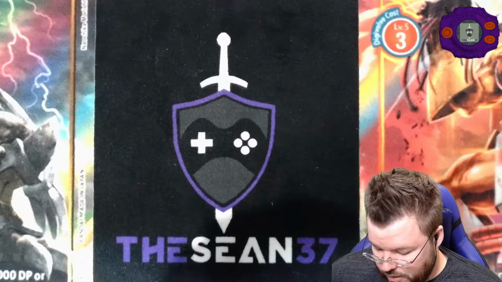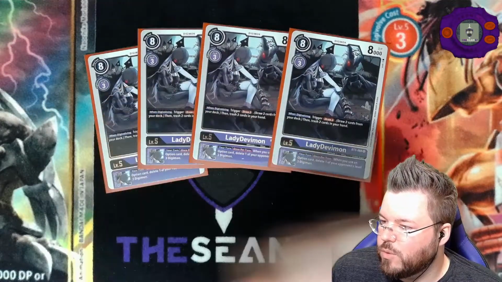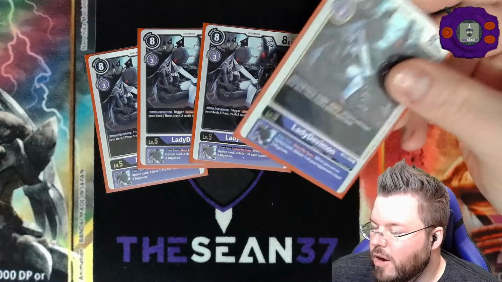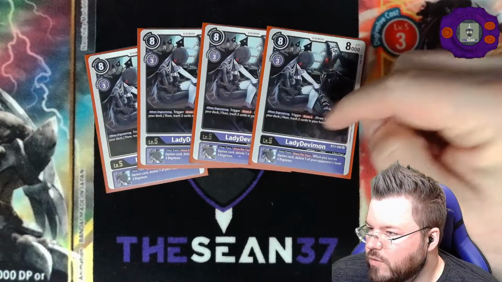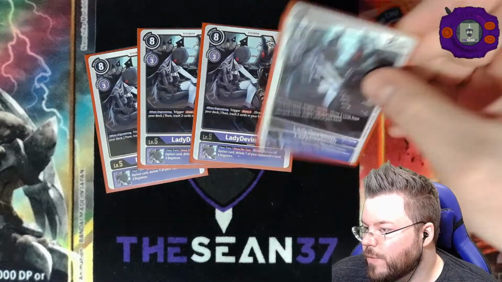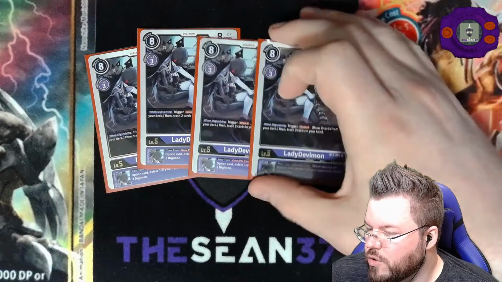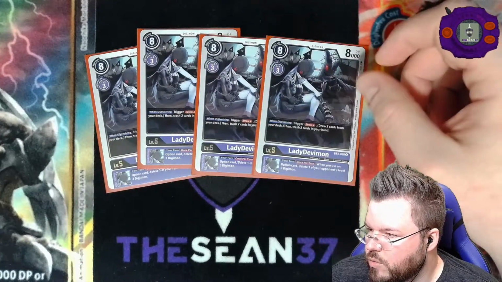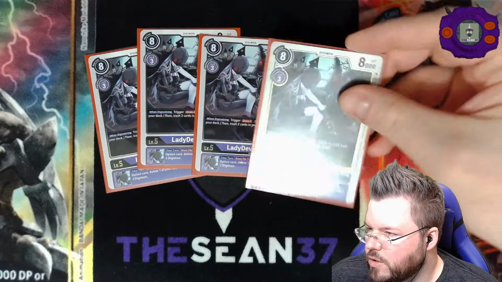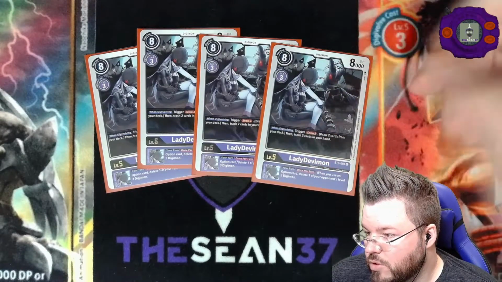We are playing the best ultimate that Purple has access to, 4 Lady Devimons. Her effect is insane. When Digivolving, triggered, draw 2 cards, and then trash 2 cards in your hand. So you draw from the Digivolve, obviously, and then you draw 2 more cards. So you're drawing 3 cards and then trashing 2, so it lets you cycle through your deck quickly and then dump names into your trash. Also, she has Devimon in her name, so she counts.